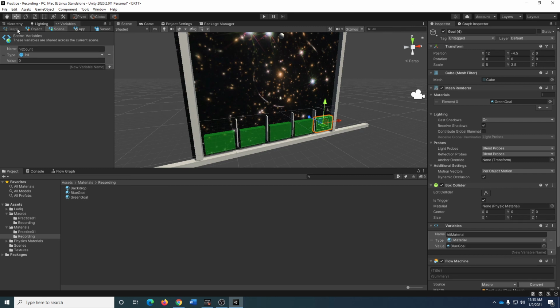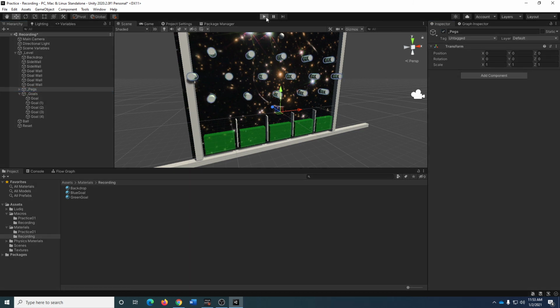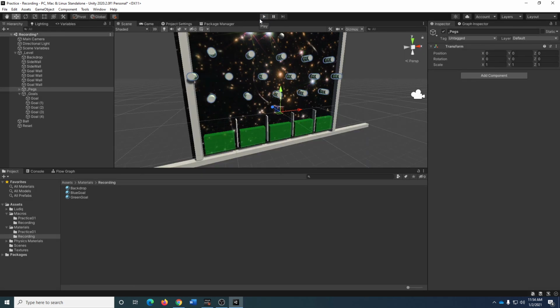There's just one last thing left then for us to do. Let's turn our pegs back on. And that is to put in our win condition. And we'll deal with that in a separate video, because while we won't be dealing much with the UI elements that come with Unity, it's still a new topic, and I want to take my time to introduce it. And this video is getting a little bit long in the tooth. So we will complete the victory screen in the next video. And you can see now why, when I was wanting to test, I disabled all my pegs just to make it a little bit easier. And there we go. We are almost done. One last video, and that is it.